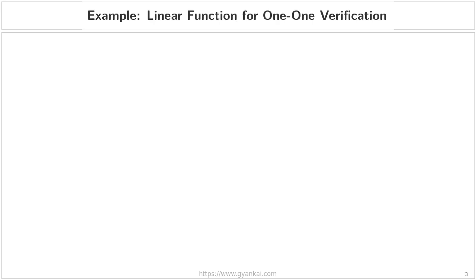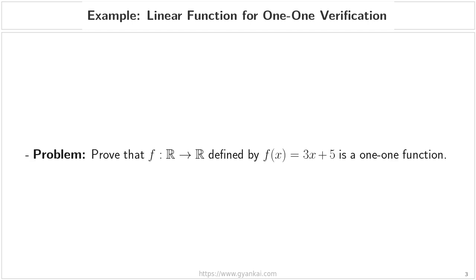Example: linear function for one-one verification. Now that we have discussed the theoretical methodology for verifying one-one functions, let us apply those steps to a concrete example. Please look at the problem on the slide. We are asked to prove that the function f, mapping from the set of real numbers to the set of real numbers, defined by f(x) equals 3x plus 5, is a one-one function.